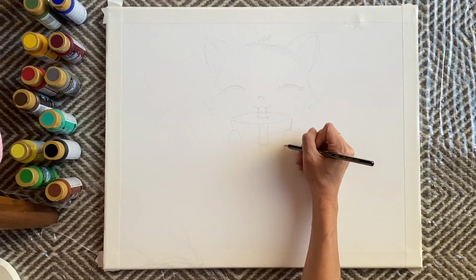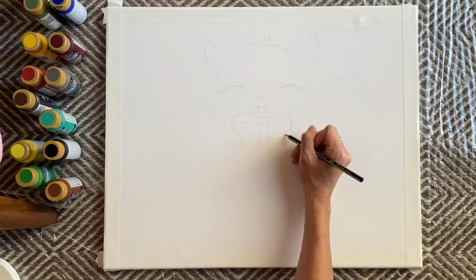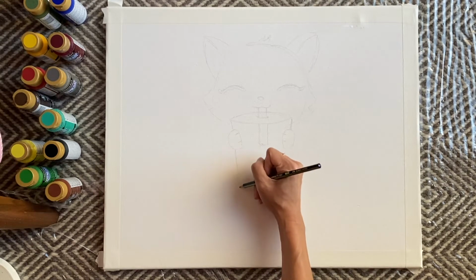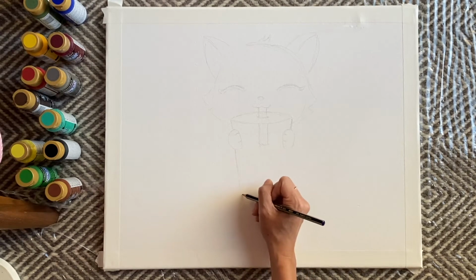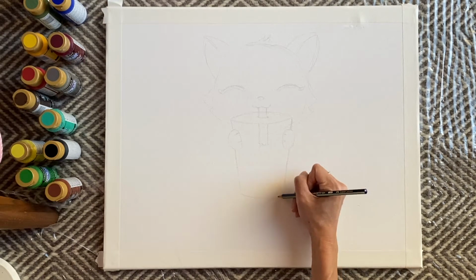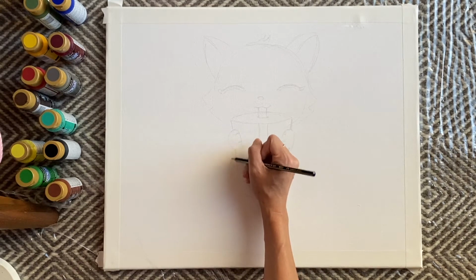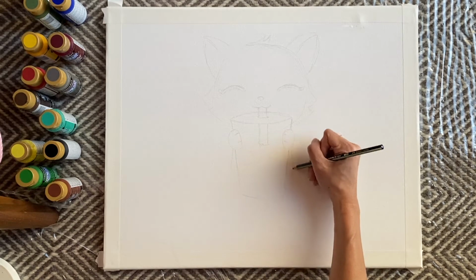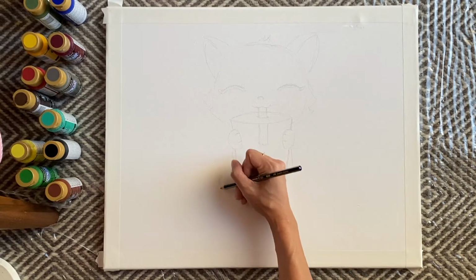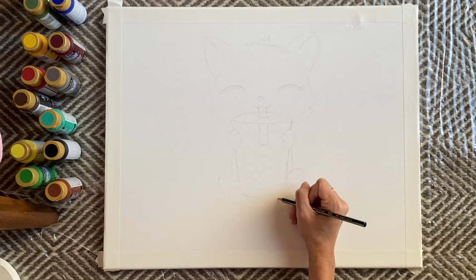I'll list down below the supplies that I used, but I'm basically just using acrylic paints, some very basic brushes that I had on hand, and a paper plate to mix my paints. And then I've got a little water jar on the side, which I don't think I show in the video here. But I'm just sketching out right now. And if your sketch isn't perfect, that's totally fine. I did find that you can erase pretty easily on canvas if you sketch lightly in pencil.